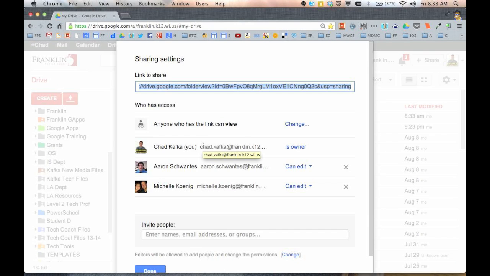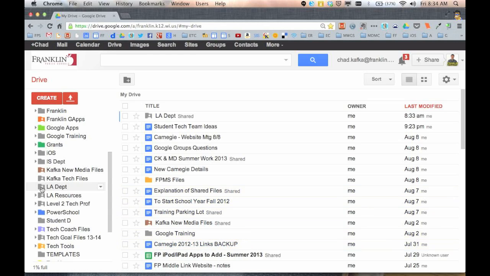If ever you need to change rights to a folder, somebody did something with a folder, did something with the files, you as the owner can always come back in and reset this, so you can essentially lock people out if you need to, or take away editing rights if you need to as well. When you click done, you'll notice that the folder then will have a little person on it. That just is a signal, a visual cue that that folder is shared to at least one other person, if not a few people. So looking at these, I know some of these folders are private for me, and some of these I might have also shared or be shared with others.